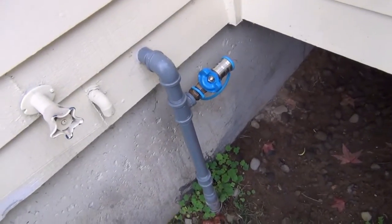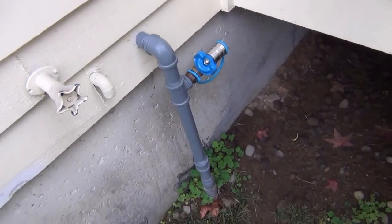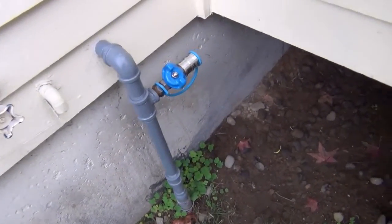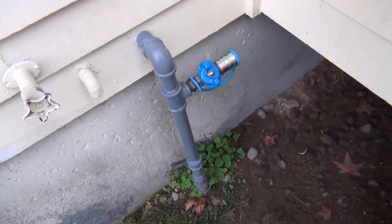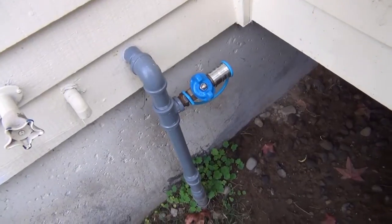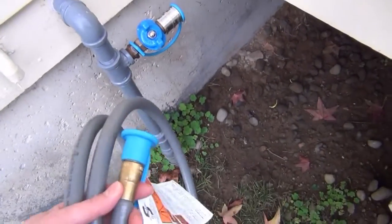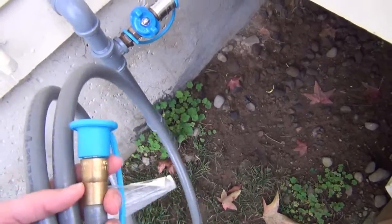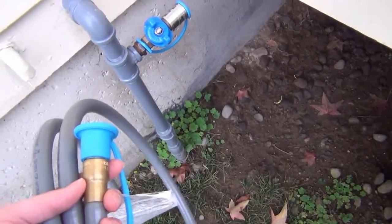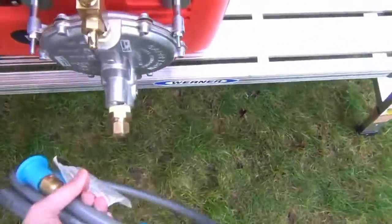So what I've got here is just an outlet. When I was running natural gas out of the house for a pool heater, I added this little quick disconnect. You can run a propane barbecue, a patio heater, or a generator. I've got this hose with a quick disconnect fitting — one end hooks up to the quick disconnect, the other end is a flare fitting that hooks into the generator.